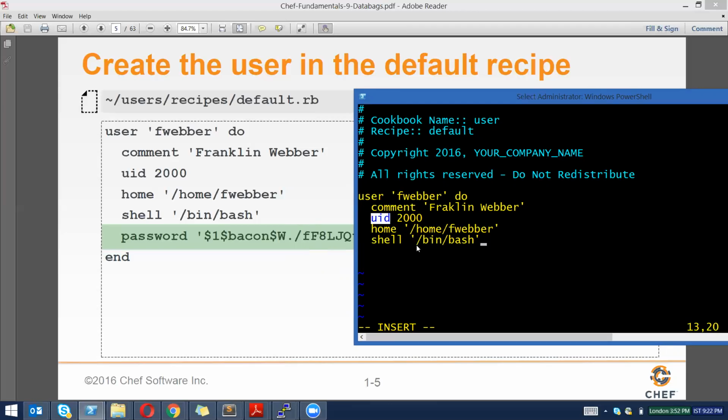Typically, we give it anything above 500. Less than 500 is always a system user ID, the system IDs which are created by the Linux machine, by the OS. So when we are creating a UID, we always give above 500. In our case, we are using 2000. It should not be a problem at all. And for any user, we need to define a password also, right? So what we will do now.